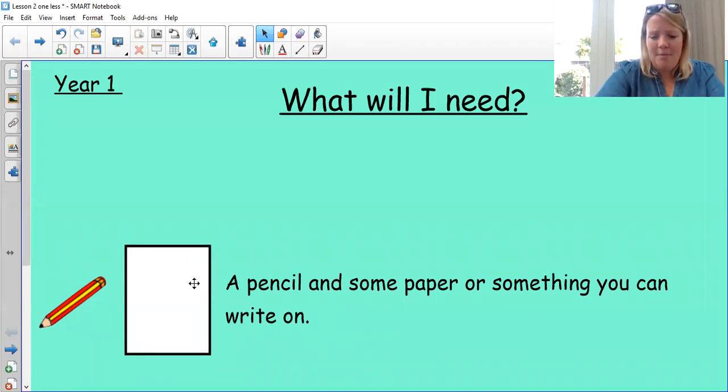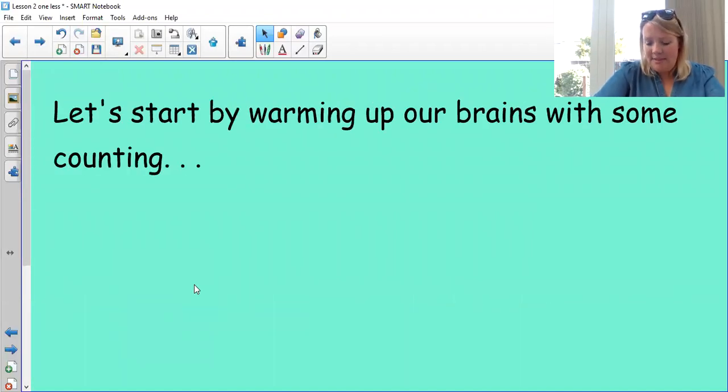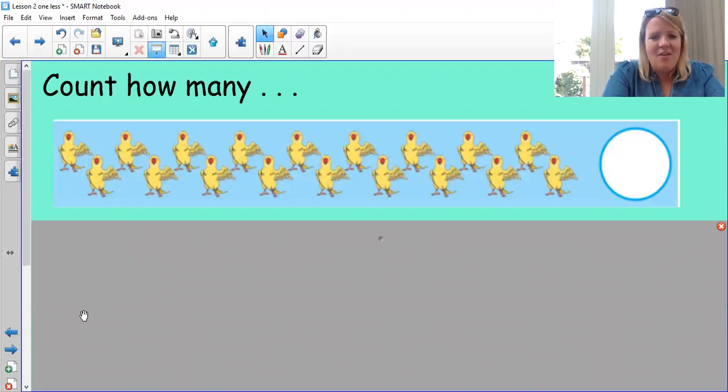So let's do some brain warm up, okay? We're gonna do some counting. On the screen, I'm going to show you a picture. I want you to count how many there are. Think about what we talked about yesterday. Yesterday I said to you, sometimes when you've got a big number, you could count in more than one. So instead of going 1, 2, 3, 4, 5, 6, you could count in twos if you know how to count in twos. I know that in my class we've been learning to count in twos. It goes 2, 4, 6, 8, 10. That might be an easier way. It doesn't matter. Use a strategy that works for you. Are you ready? Steady, here comes the first one. How many are there? Off you go.